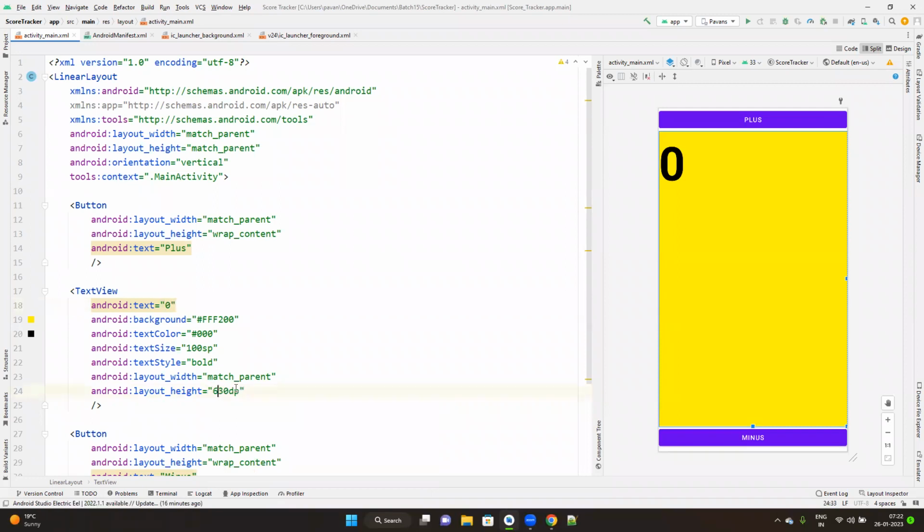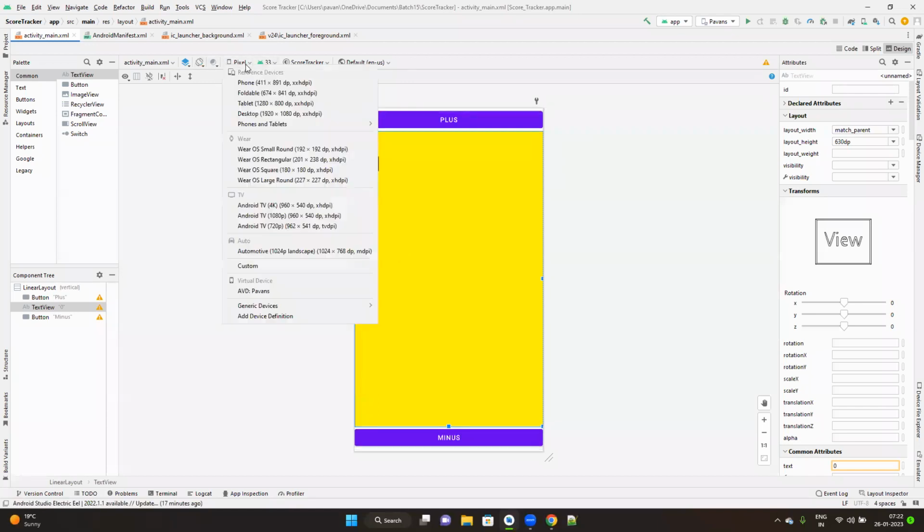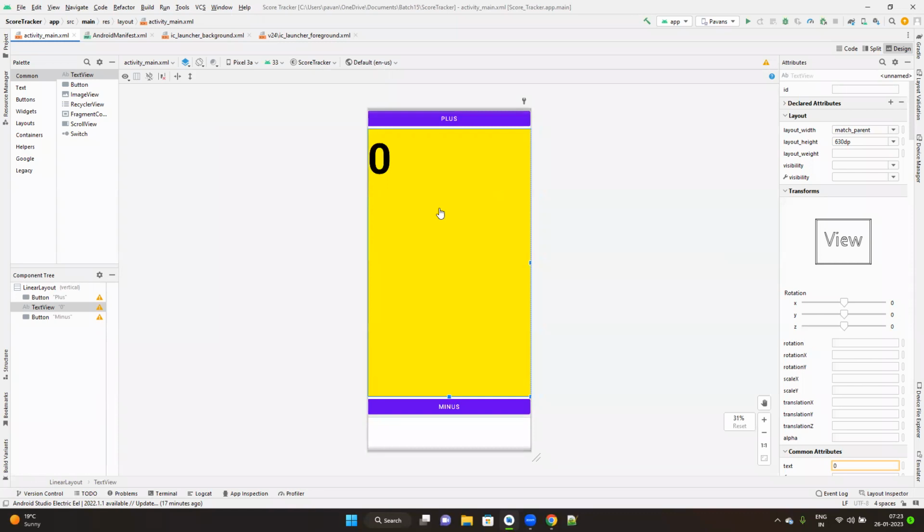630 dp. So what does dp stand for? dp stands for display pixels or density pixels. Okay, either of them is correct. But this is not the solution for my problem because I'm using a Pixel device of some size. Let's say if I scale my device down to Pixel 3a, the size of the device is more.